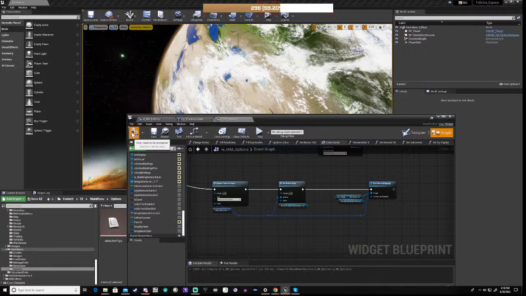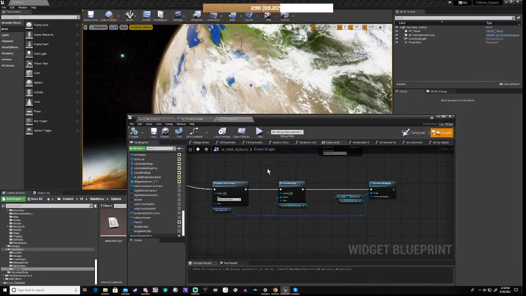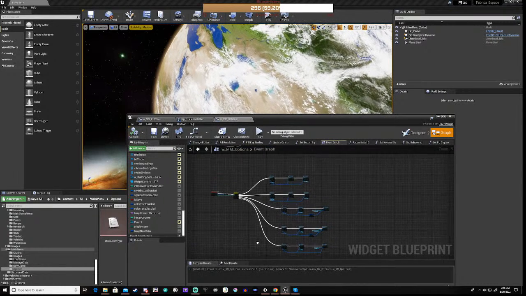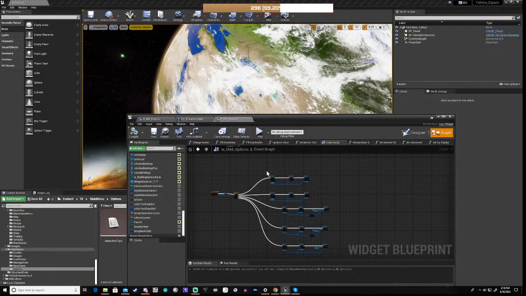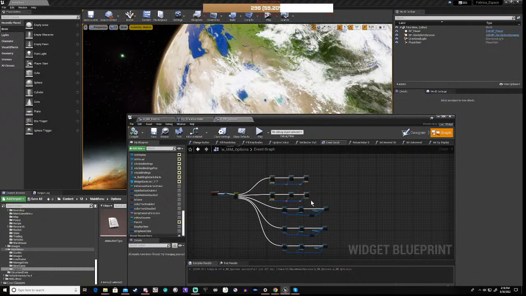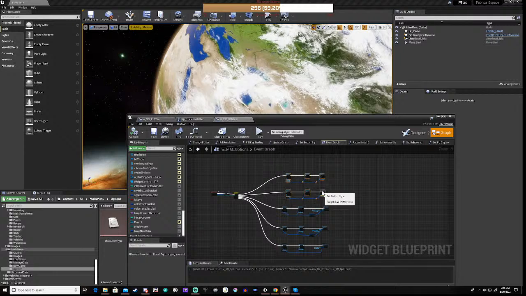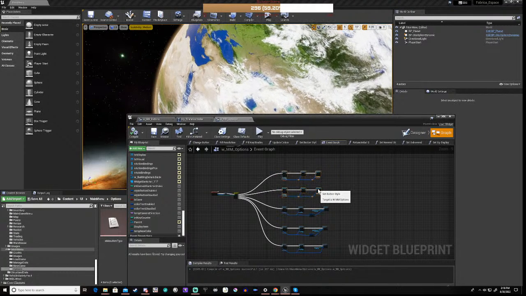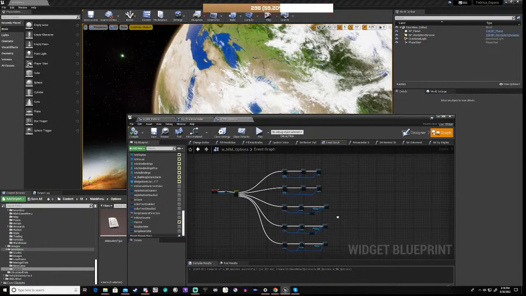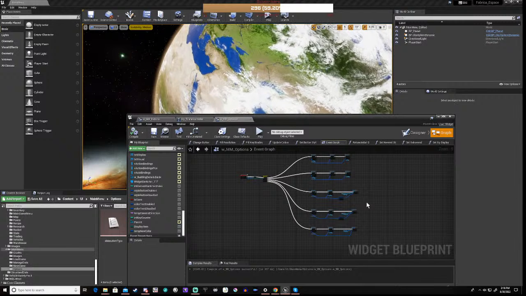Then we save this. Right, so we no longer have spaghetti, things are looking better, and it's actually a lot easier to manage now. Things are looking good.